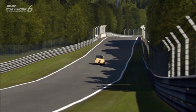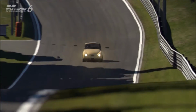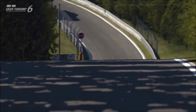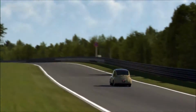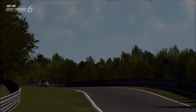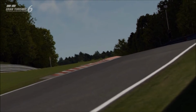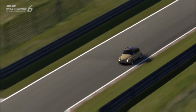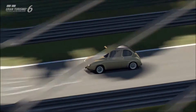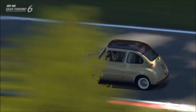It's the Subaru 360. It's possibly my favourite Subaru in the entire game, and it's a really fun little car. It's basically the automotive equivalent of driving an Acorn. It's a tiny, tiny little car. I think personally it looks way better than the Fiat 500, but that's just me of course. And fully tuned, it actually doesn't have bad specs at all. Now, straight off the bat, this is a cheap car. Especially for a classic. 36 grand is really cheap for what could potentially be a pretty cool collector's piece.